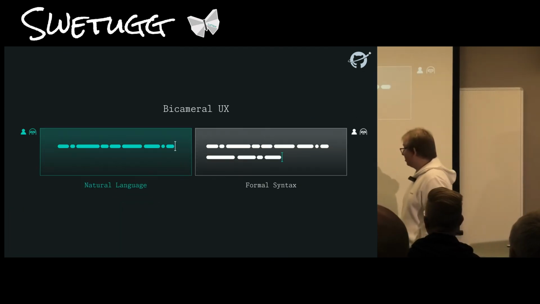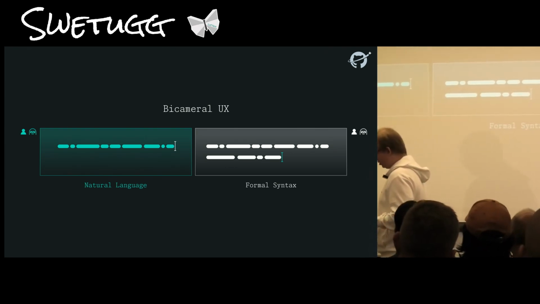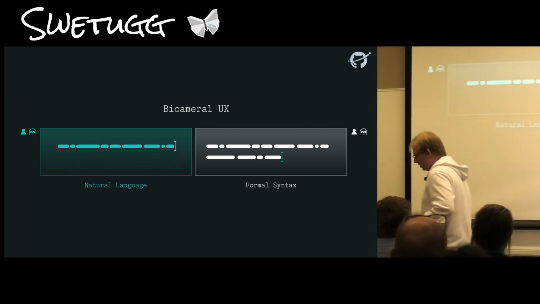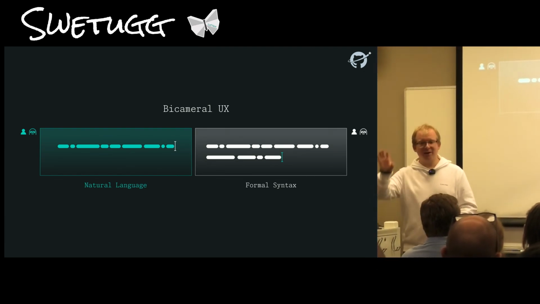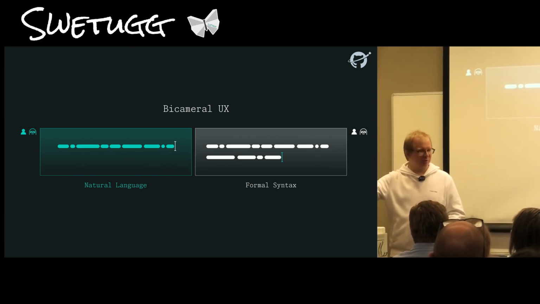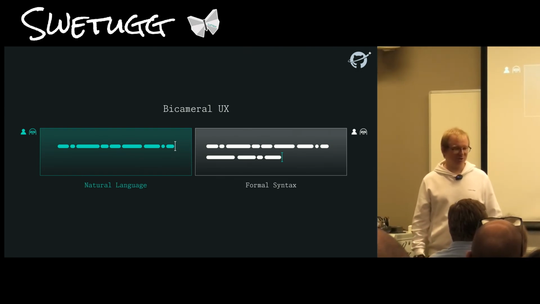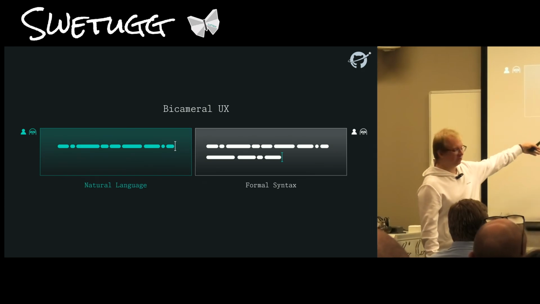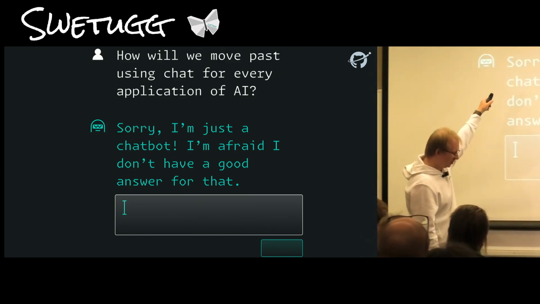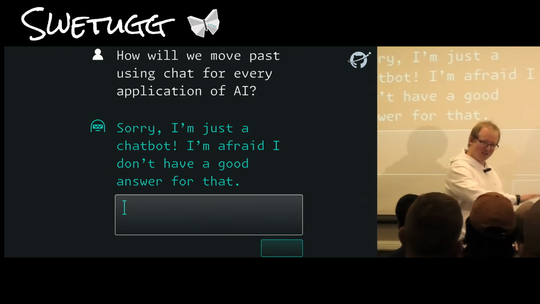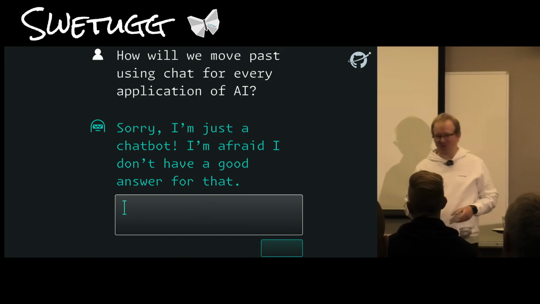Another example of a UI that's not chat, and something that we've also tried to do, is bidirectional translation between, for example, natural language and programming language. You can imagine that in the future, in your editor, next to every single function, there will be a natural language summary of this function. And instead of just editing the function, you can also edit the natural language description of this function, and you will suddenly, in real time, also see the changes in the function. You can very easily imagine such a user interface. So please do remember that chat is great for some cases, but it's not the only thing you need to do when you build an AI application.